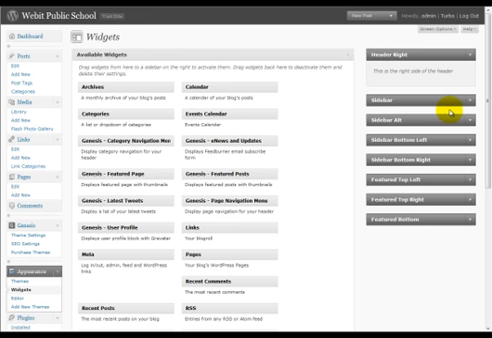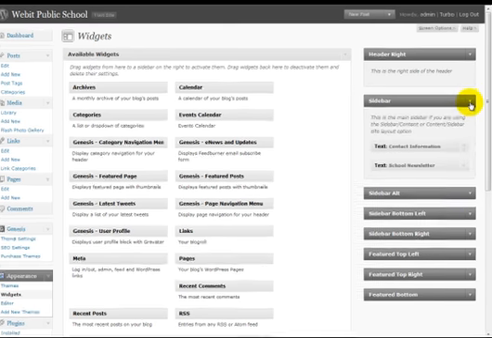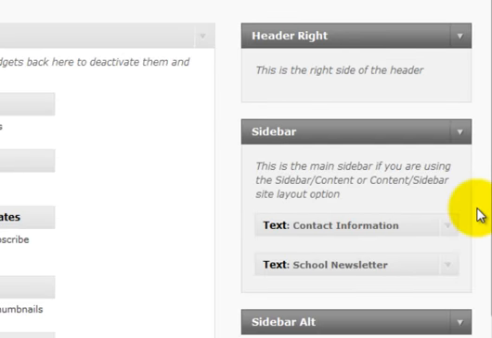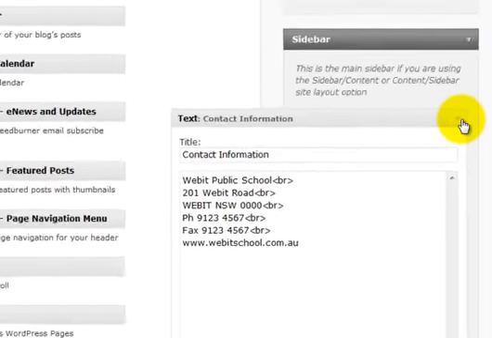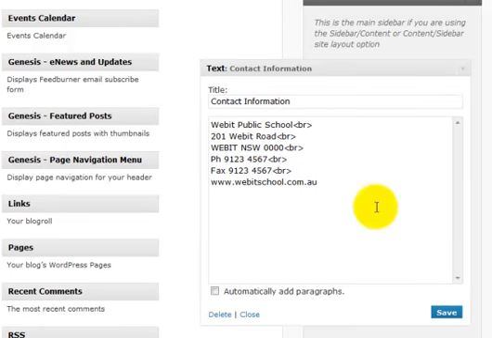To see the content that is in these sidebar areas, we simply click on this little arrow here and it expands. So we can see we've got our contact information and our school newsletter section. In this area, this is where we could put our information in. This little bit of symbols here, BR and another triangle, is a tag called break. That just means it sets this all on its own separate line.